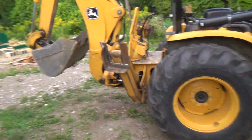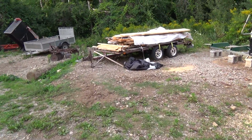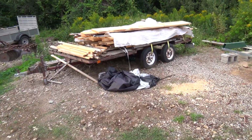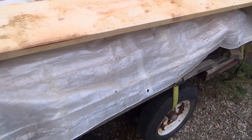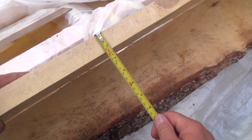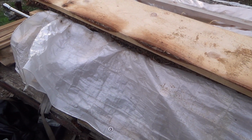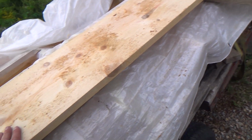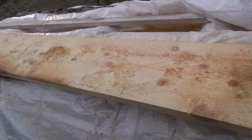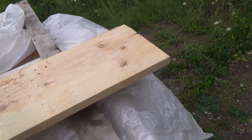What do I got left over here? I got lots more trees I can get. I got this chunk here though. I could use it, but I have to cut it down quite a bit more too. Well, it's a little short, but I could cut this down to 9 if we had to, I guess, to get that to fit in there. But I don't know if I want to do that or chop up a whole new piece.